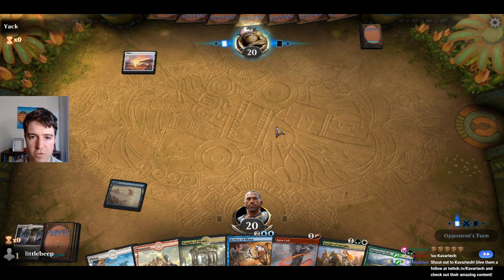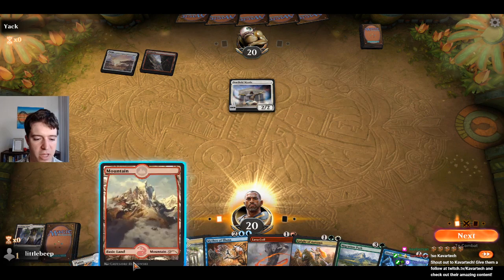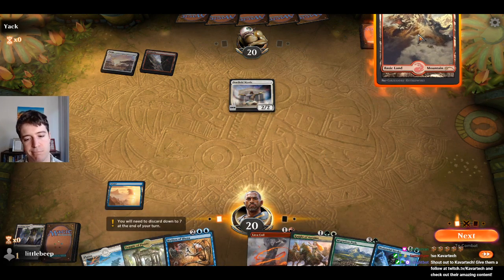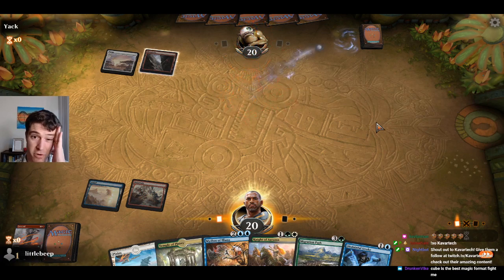Definitely the thing I've noted so far is the removal has really been paying dividends even against decks where removal normally wouldn't be good. Starfield Mystic. Do I Lava Coil that? I guess so. Otherwise, I'm not doing anything with mana this turn, so we'll coil it. Next turn, we get to play the tap land, hold up Disdainful Stroke for a 4-drop.